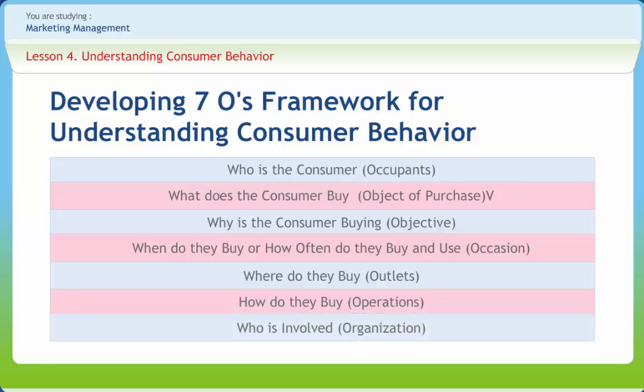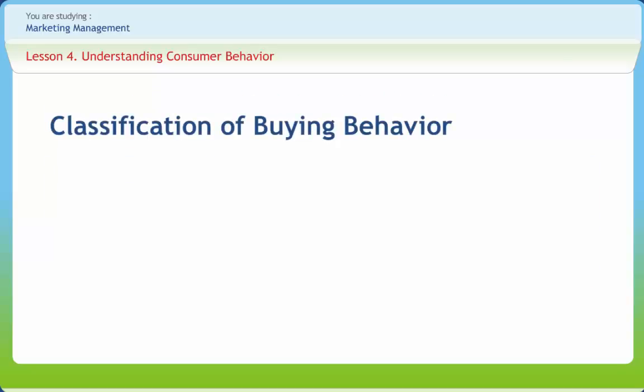Who's involved? This explains the organization of information sources around the key players in the decision process. It describes the various roles played by people in the purchase process. Different consumers follow different steps in making their choice of product and services. Though it is difficult to generalize all purchase processes, a fair approximation and generalization can be made for most of the consumer's decision process.